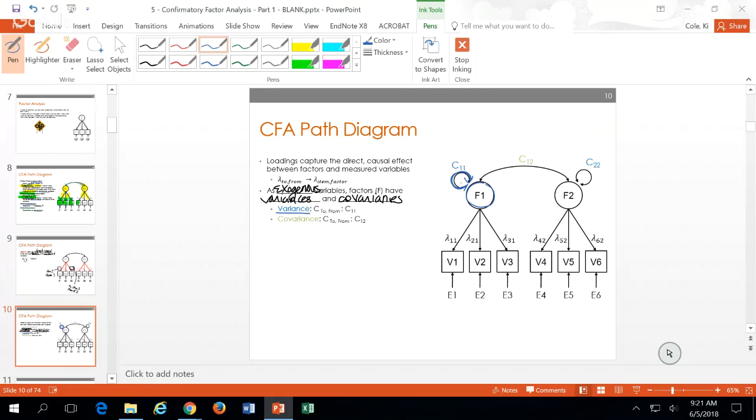And it's denoted C11, to and from, but it's going from itself and to itself, so we just have C11. Whereas for factor 2, the variance is C22, from factor 2 to factor 2. The covariance is between two different factors. So this is the go-between, from and to. So here you see C12, that's going to be equivalent for us to C21. Going from 1 to 2, and it's also going from 2 to 1.